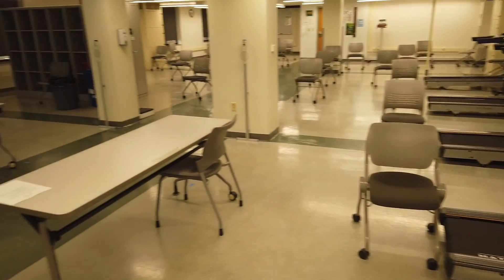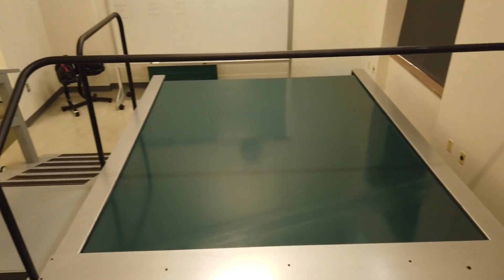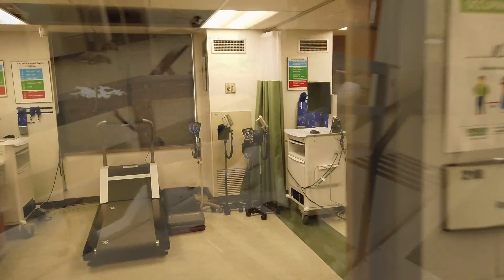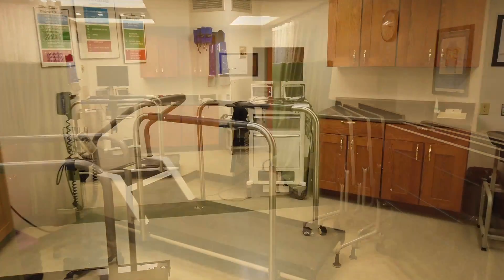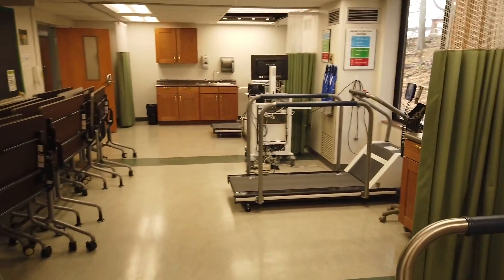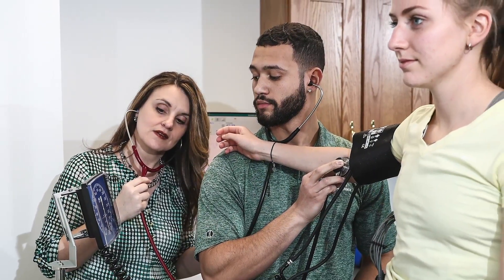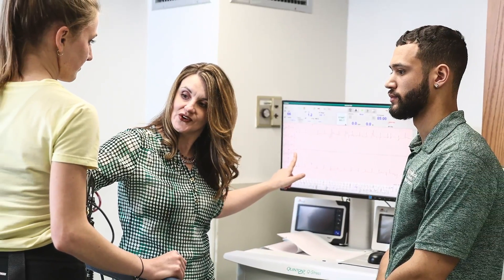This lab also incorporates a vacuum-med treadmill that is ideal for evaluating athletes at all levels and uses an 80-square-foot surface to accommodate multiple people at one time. In the Clinical Exercise Physiology Laboratory, students will gain important clinical experience in a hands-on setting to learn to conduct several physiological assessments commonly used for clinical diagnostic and prognostic purposes. The laboratory is outfitted with three fully independent testing pods that house various non-invasive cardiac and hemodynamic monitoring devices that can measure many of the most clinically significant variables of cardiac and vascular function, such as cardiac output, peripheral resistance, and arterial stiffness in real-time under both resting and exercise conditions.